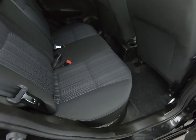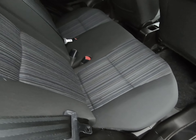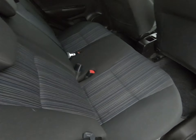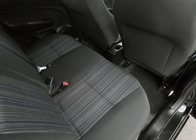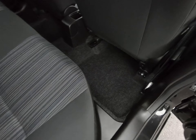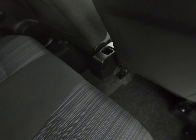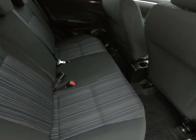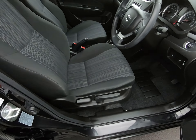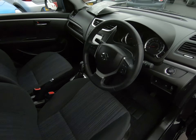Taking you inside the vehicle. The seats in the rear literally don't look like they've been sat in at all. All the carpets are in excellent condition. It has genuine Suzuki overmats fitted from new, and you still do have those mats. All seats are in excellent condition as you'd expect.